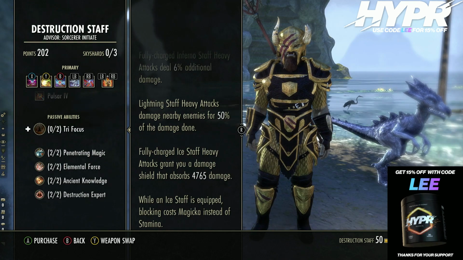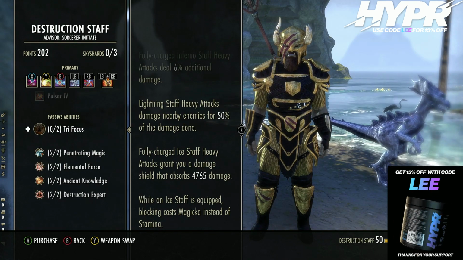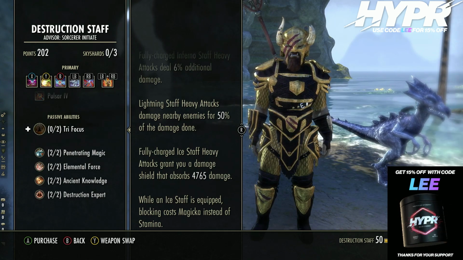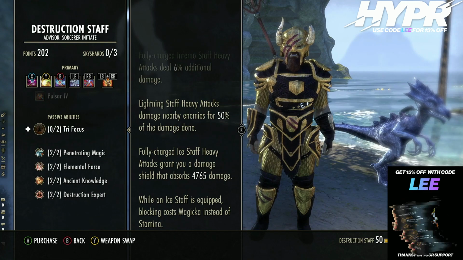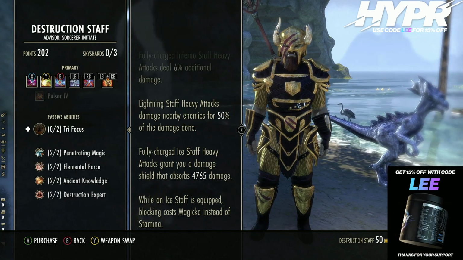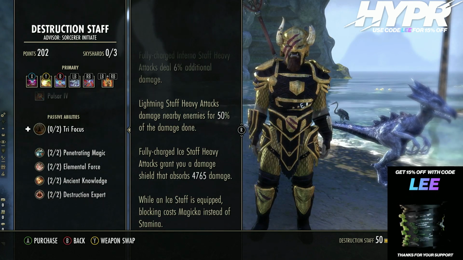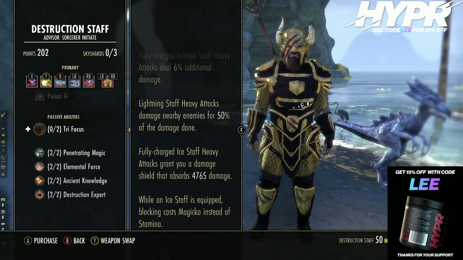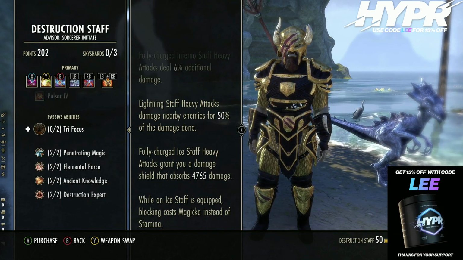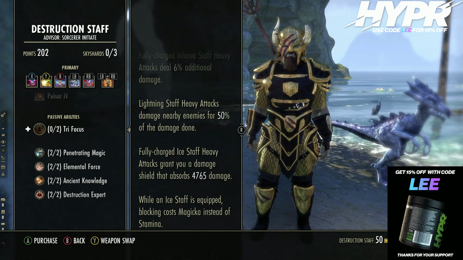While an Ice Staff is equipped, blocking costs magicka instead of stamina, and we do not want that. We want to be blocking with stamina with this build, because we're using Dark Deal to gain stamina back and provide that group buff. We do not want to be blocking with magicka, because we will not be able to sustain. We'd have to slot Balance on this build to sustain magicka, and there's just not enough bar space to do that. So we are slotting Dark Deal for the group buff and the stamina sustain, we're blocking with stamina, and we're using our magicka for skill casting.